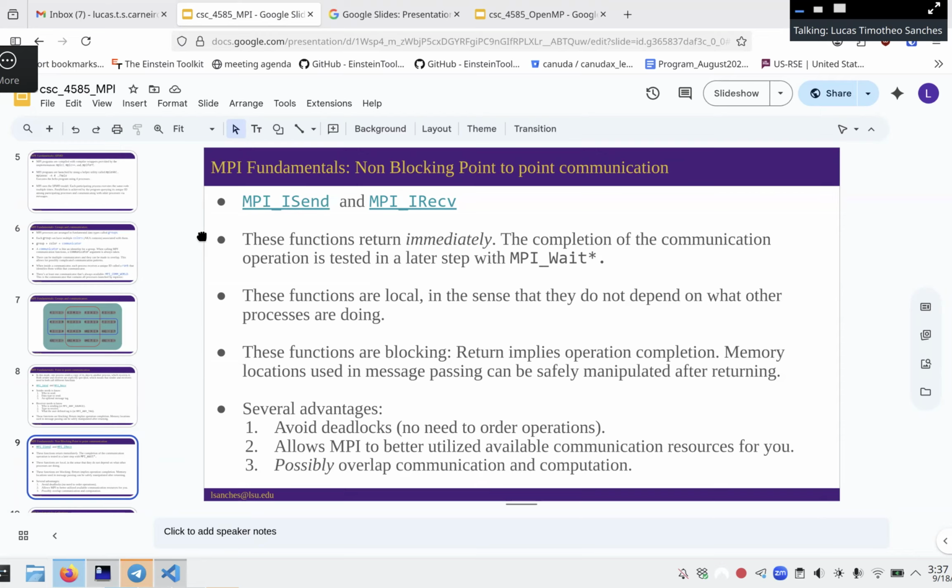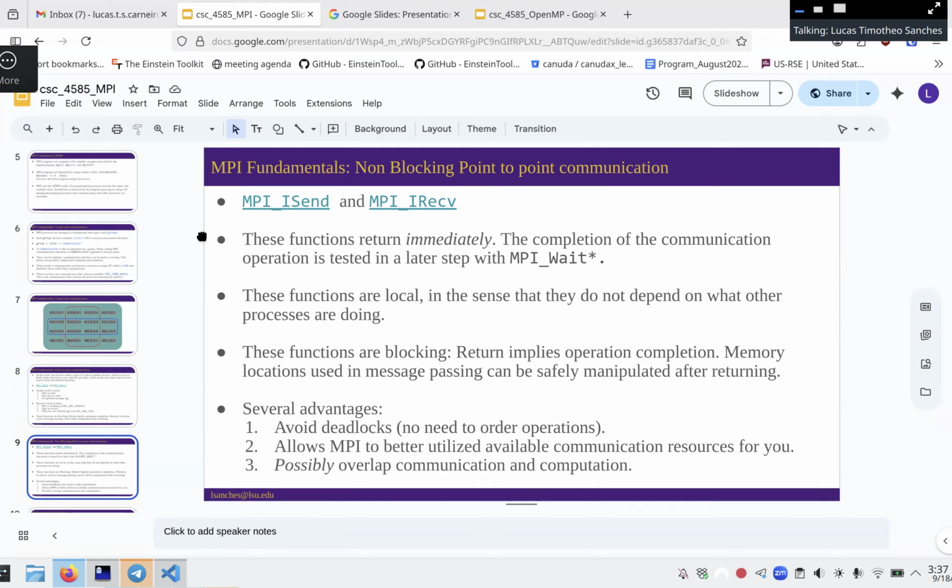What happens, and the vocabulary around this, is that they post a send request and they post a receive request. So it's as if one of the processes raises a flag and says, hey, I want to send data. Whoever wants my data, I'm ready to send. And it's looking at the buffer and saying, okay, I want to send that buffer. Please don't touch that buffer. I want to send it in the future soon.